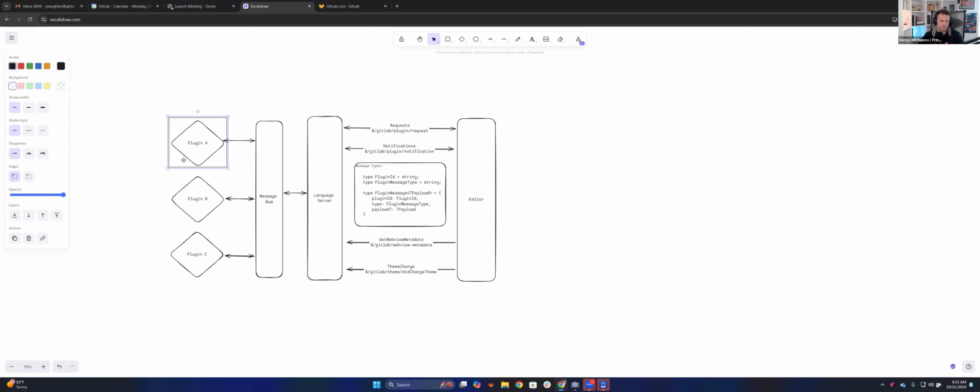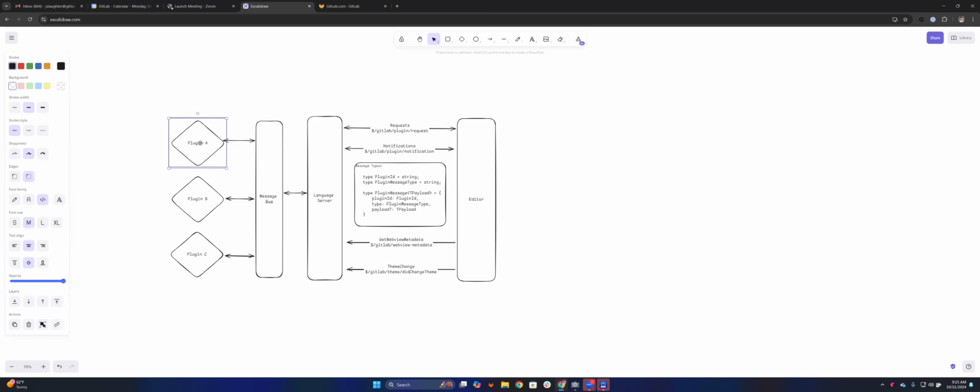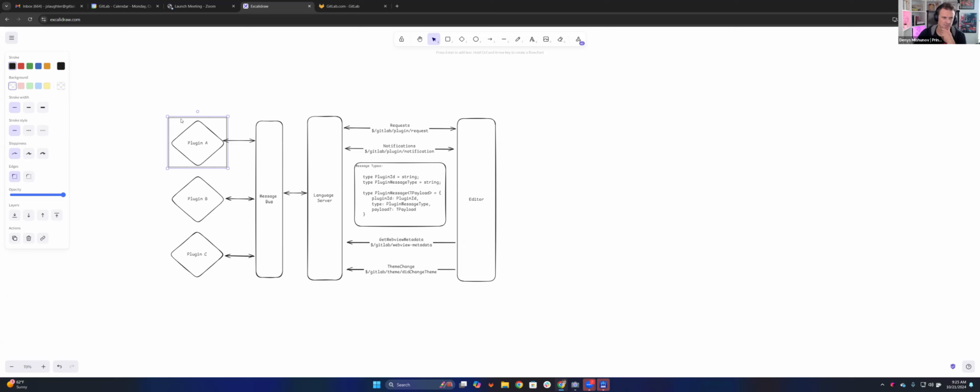What happens with theming is that the wrapper essentially goes, I know that there's a web view here. I'm going to go ahead and send this down as a web view message so that people who are writing plugins don't have to think about this. So there's a user land side of things, and then this automated wrapper. Does that make sense? Yes, it does.